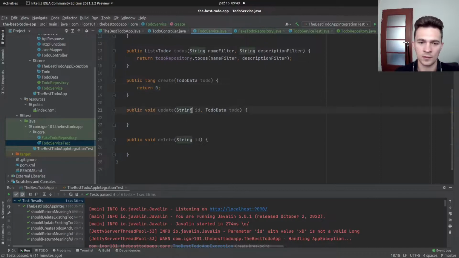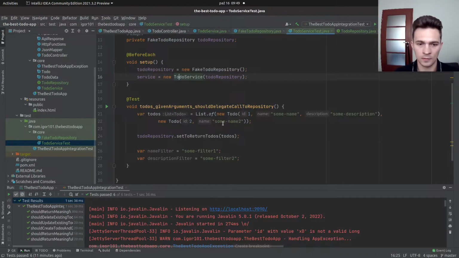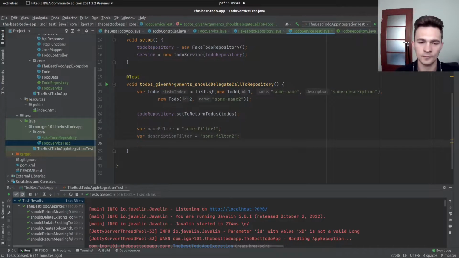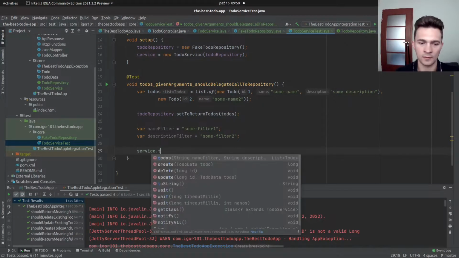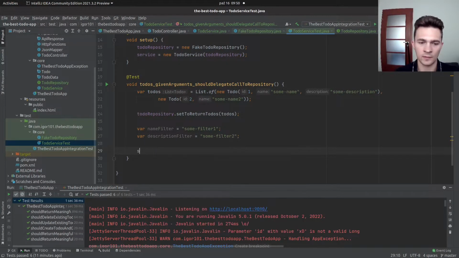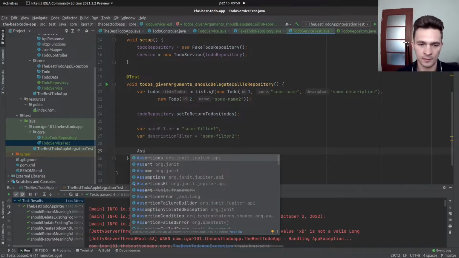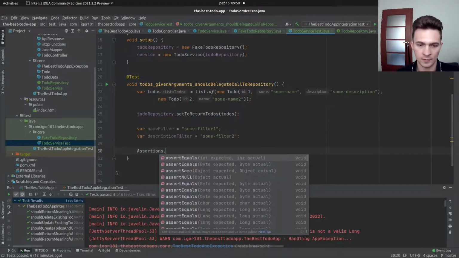So let's change that. And here we will just say that we call the service to this, but we need to assert, validate the return value and captured arguments. So let's do something like that.